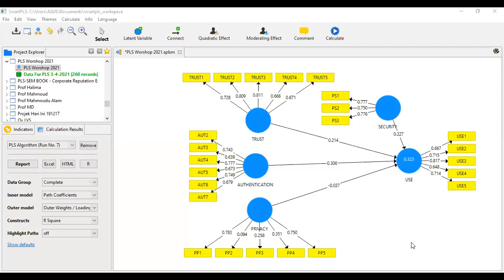Are they the same? Yes, mine is exactly the same. It should be the same. If you model it right, it should give you the same result because we are using the same data.